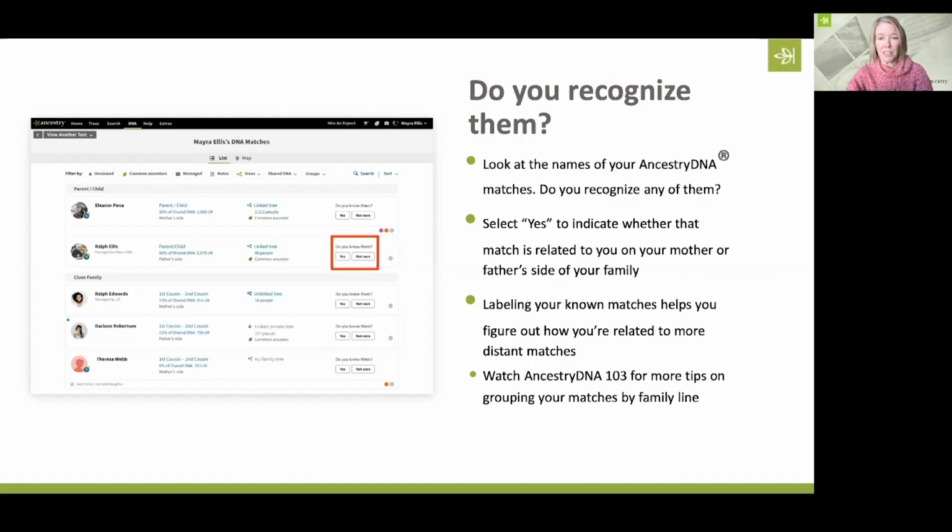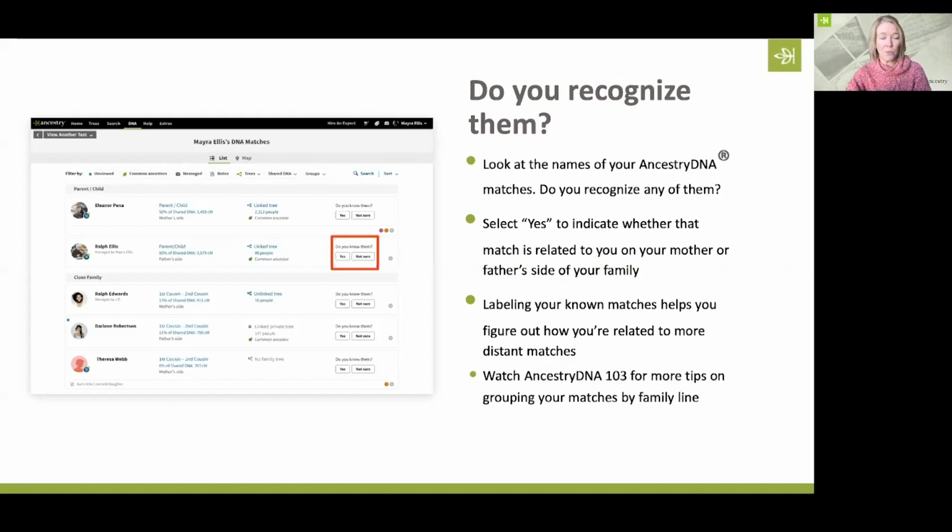This feature is being tested right now on Ancestry. So if you don't have access to this feature right now in AncestryDNA matches, don't worry, it will be coming to you soon. So as you're looking at your matches, you're looking to see if you recognize someone. And if you do, you can select yes under the question, do you know them? This will allow you to assign your match to a family side, your mother's side or father's side, and then also ask you what the actual relationship you share to this match is. Like, this is my cousin or my aunt.